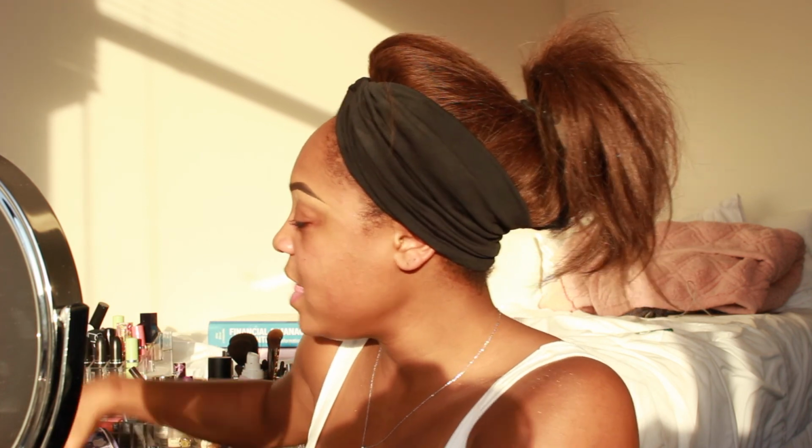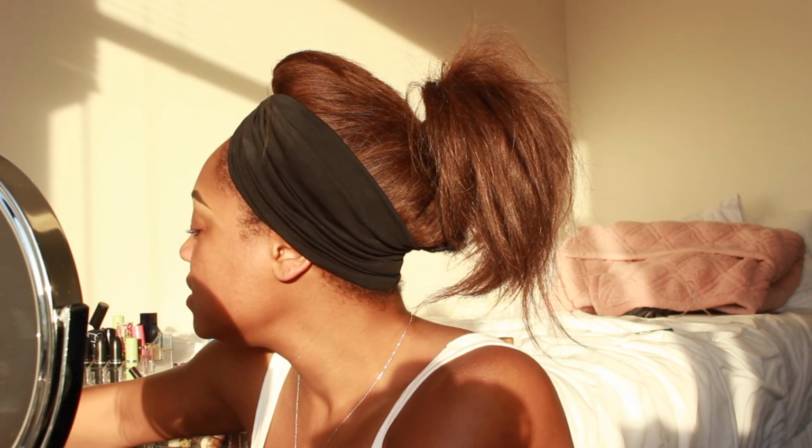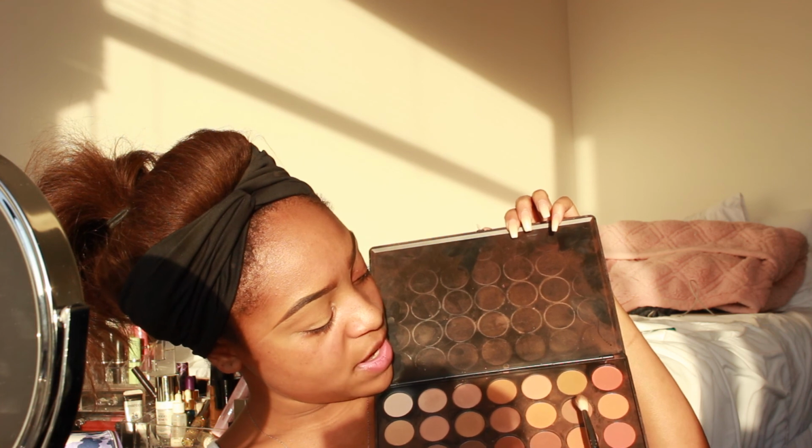And then the palette that I'm going to be using is the Morphe 350 palette, the first one that they came out with. When this palette dropped, oh my god, everybody went insane. They were like, I need this. It's really pretty. But then they dropped the second one, which I haven't got yet, but it's bomb. They don't have names on the older ones, but I'm going to be taking this color right here, the second to last row in the palette and the second shade down. Just a deeper color, and I'm going to really apply that to the outer side.